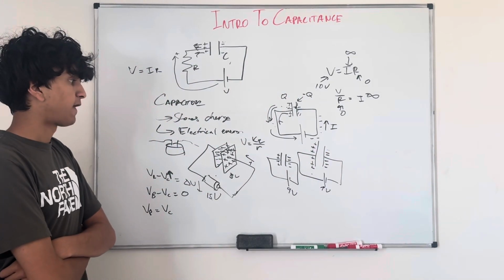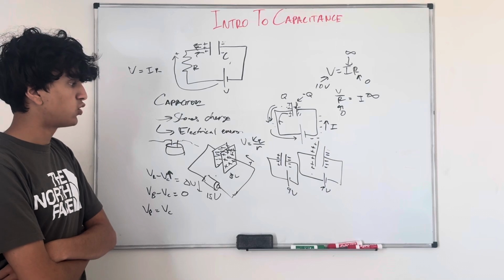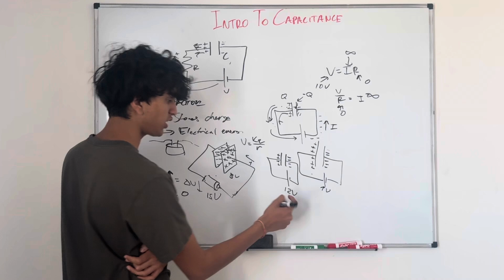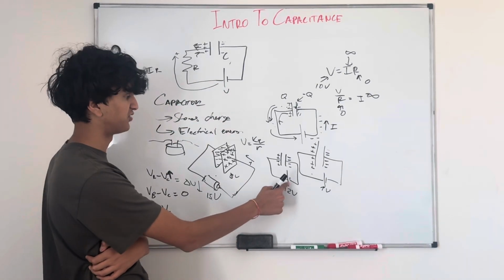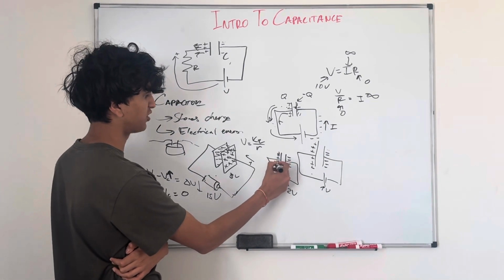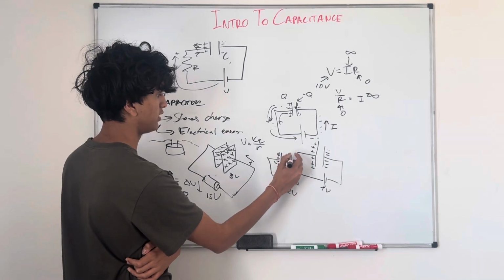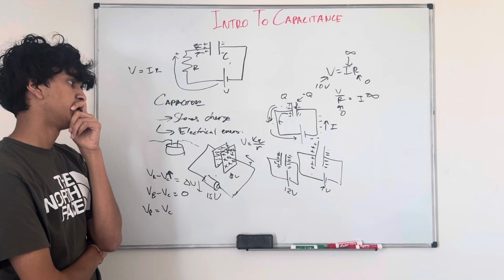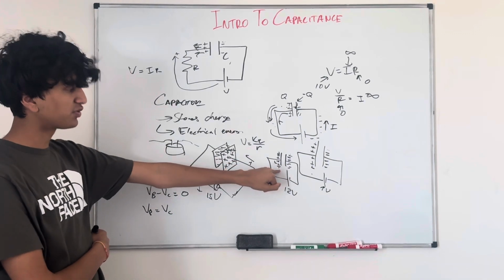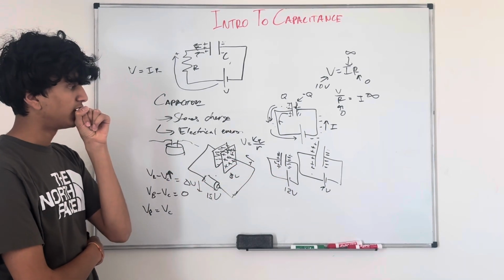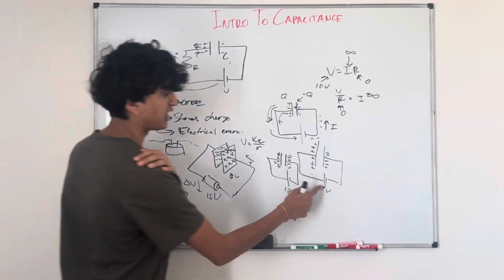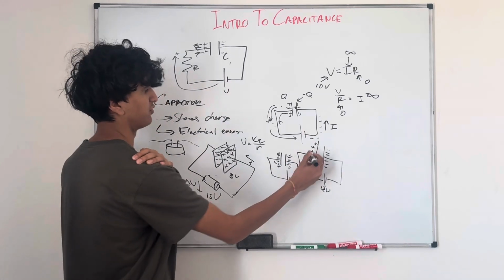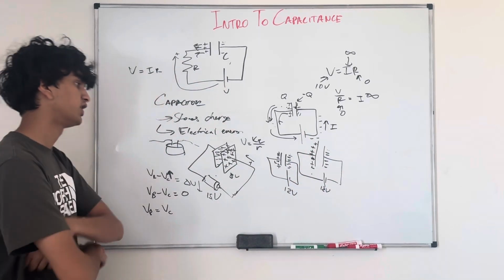But let's say now I change this one to 12 volts. Well, now there's more of a potential difference. I can kind of push more charges onto this plate. So now which one has more? This one has a smaller plate, but there's more potential difference. So if I set this one to the same thing, 12, it's going to have more charge than this one, right? Because now they're at the same potential difference.